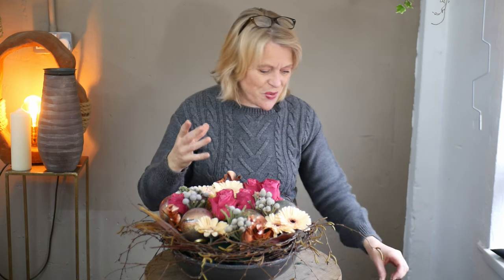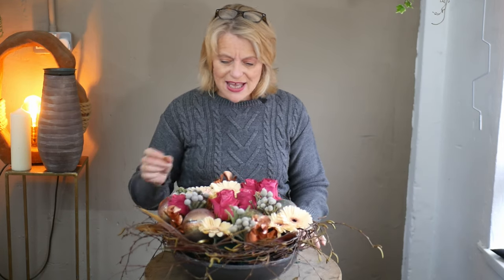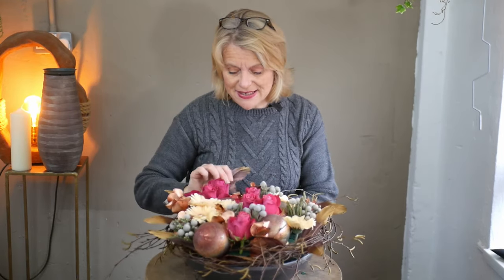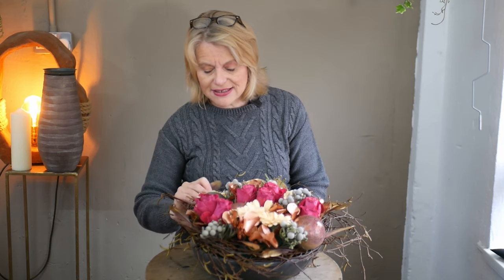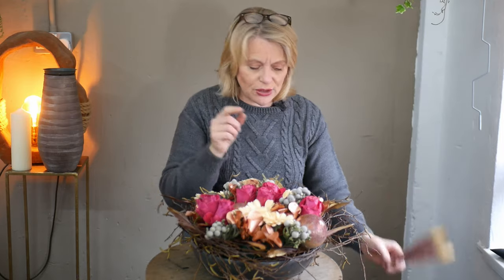Just as I'm adding these feathers, this is a great time to wish you all a Happy New Year! I'm hoping to use this on my dining table for my New Year's lunch. If you're interested in participating in one of the online courses, you need to be quick — there's one starting on the 3rd of January called The Winter Collection. There are options depending on what part of the world you're in — a recorded version or joining me live, running twice a day at one o'clock in the afternoon and seven o'clock in the evening. Pop onto the website — links below.